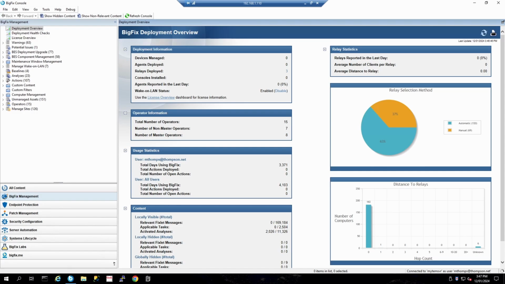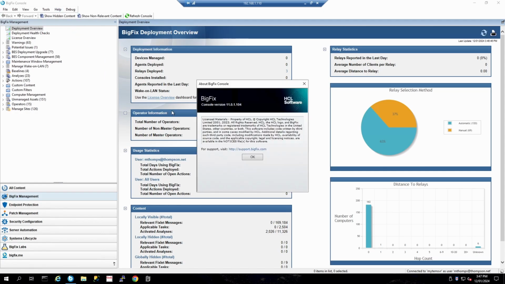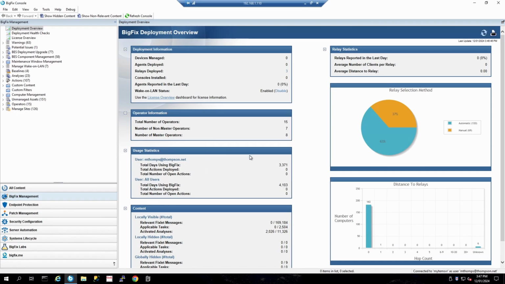Okay, so the console is loaded. Let's check, make sure our version is up to date. There we go, 11.0.1. So the next step we have to upgrade is to go and upgrade our relays.